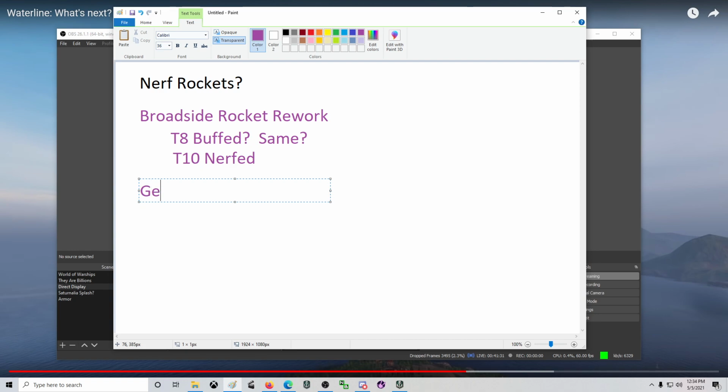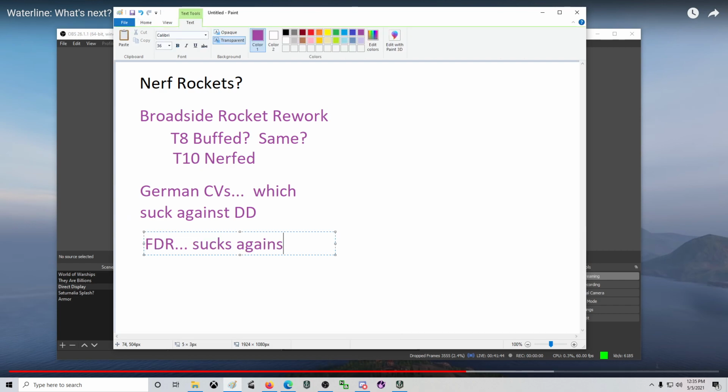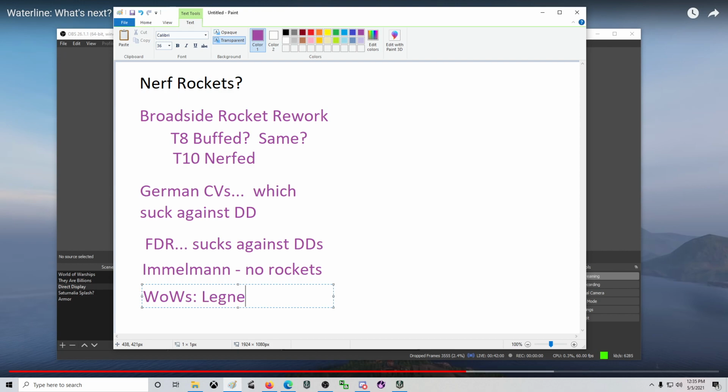Then we also had German CVs, which suck against DDs. We have the FDR, which sucks against DDs. We have the Immelmann, which has no rockets. We have a variety of things like this. We also have, if you pay attention outside of the game, WoW's Legends released, which literally has no rockets on its CVs.